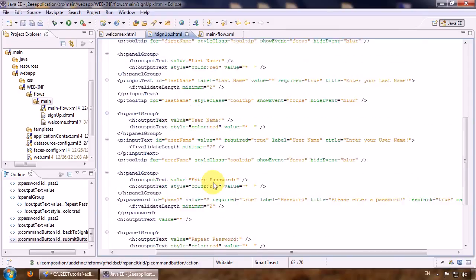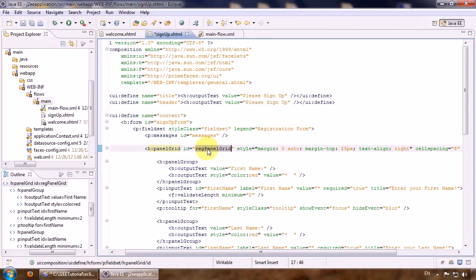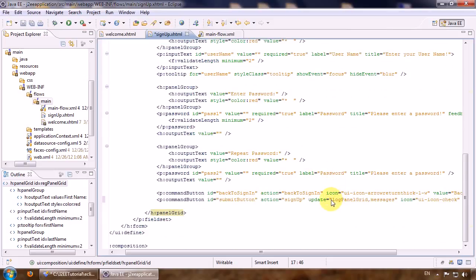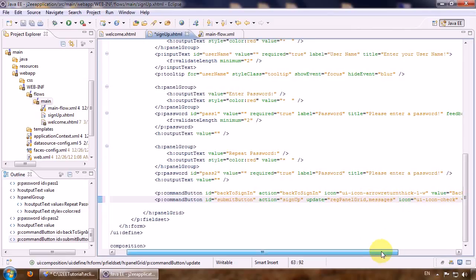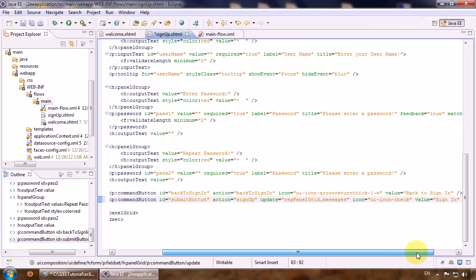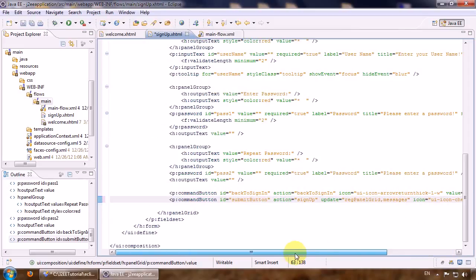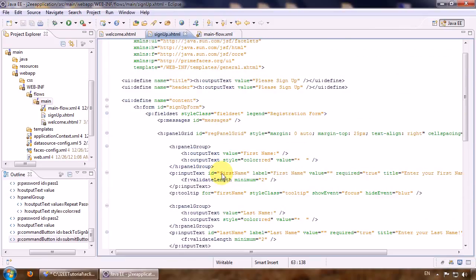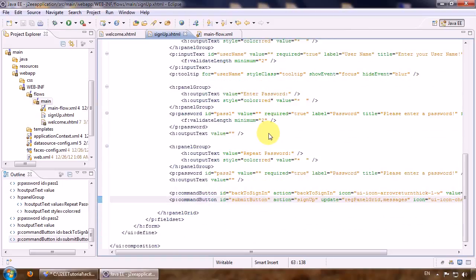In this case actually we update the reg panel grid instead of log panel grid, and we update messages of course, and leave the icon check, and value sign up. Okay, and it looks like we finish our sign up form, and it looks complete.